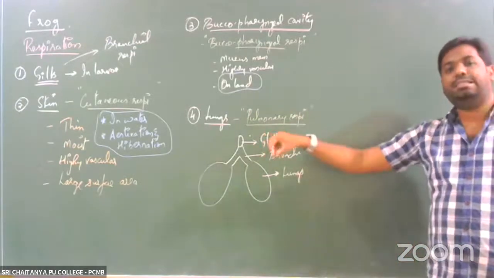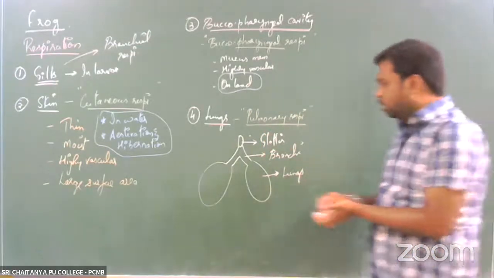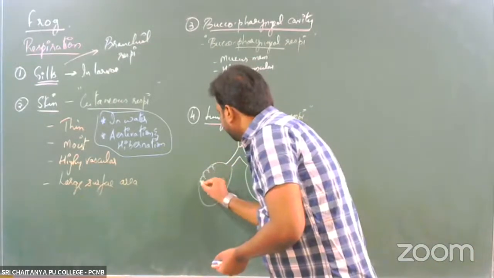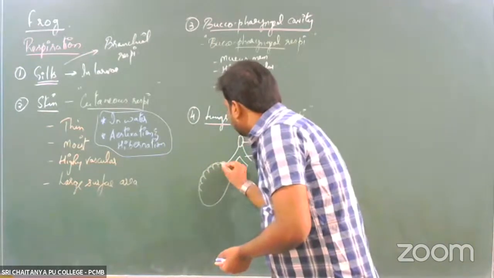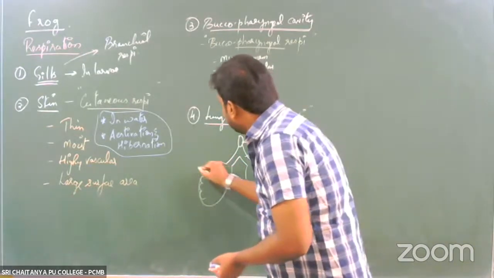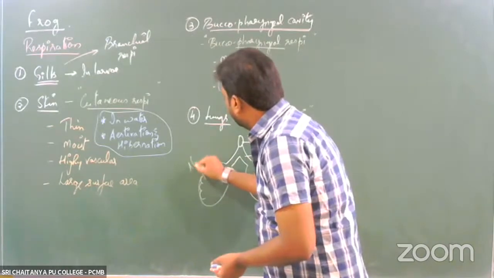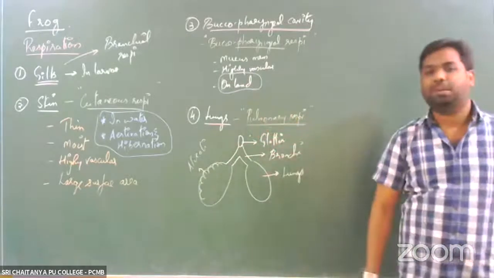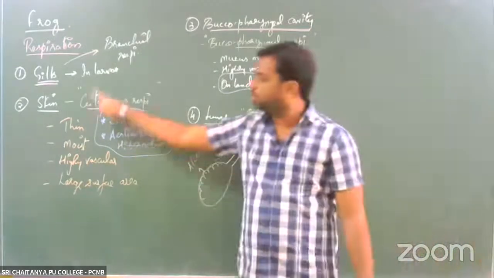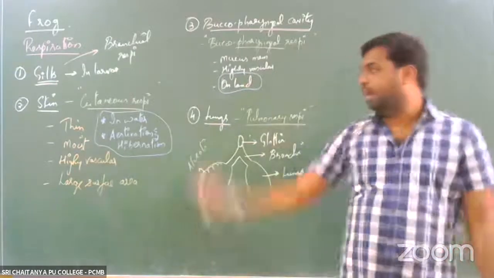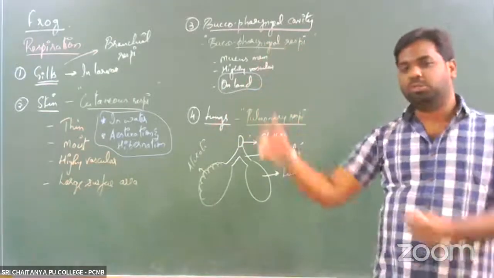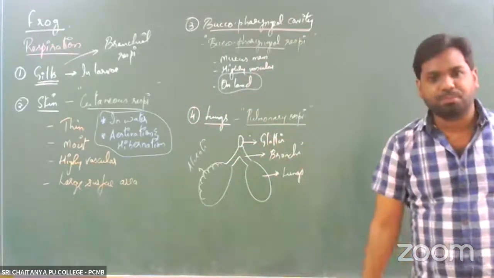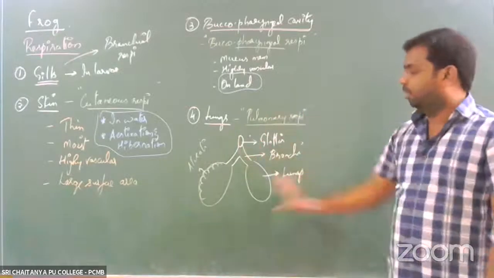Now if you look inside the lungs, how exactly is it present? Inside the lungs, there are certain sac-like structures present throughout the lungs, and these sac-like structures are called the alveoli. In the alveoli, there is exchange of gases taking place. And alveoli follows all of these four characteristic features. Alveoli is thin, it is moist because of the mucus secretion, it is highly vascular, and it also has a larger surface area. So this is what we have in the pulmonary respiration.